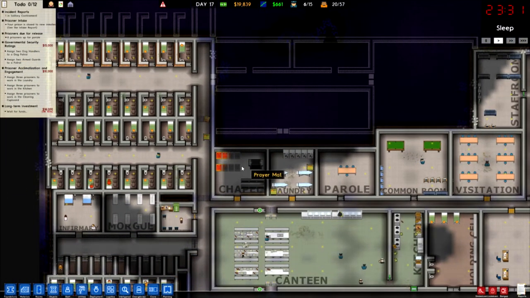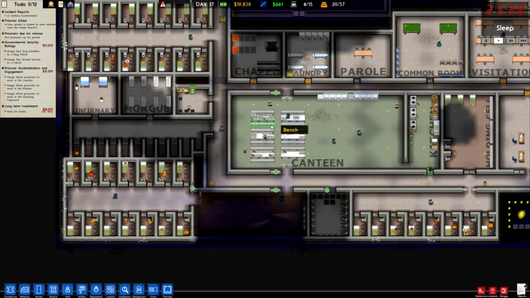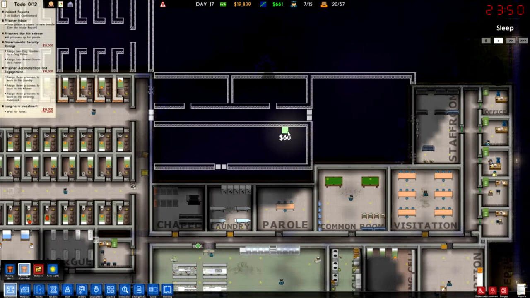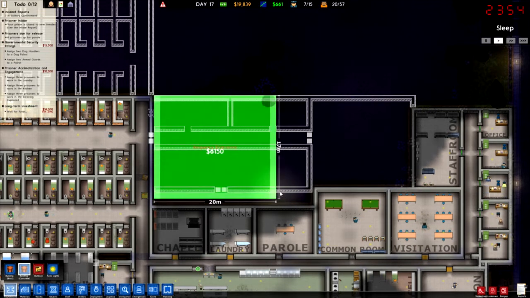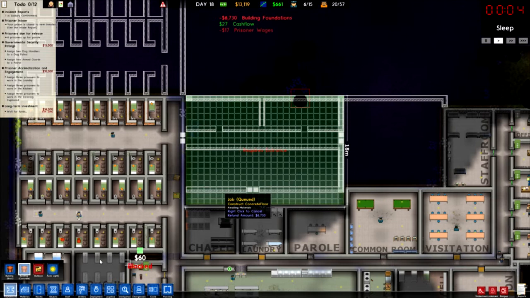We've got a chapel, a laundry, parole, common room, and visitation. Everything seems to be going fine. We've only got 20 prisoners at this moment in time, so there's nothing really kicking off. So we're going to use this time to actually build this last bit of foundation. Then we're going to fill in all their stuff too. We need a door now.